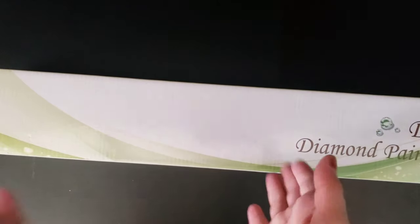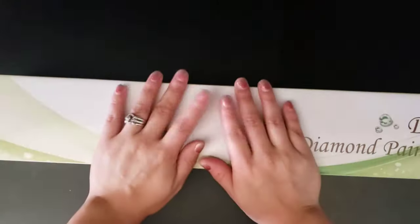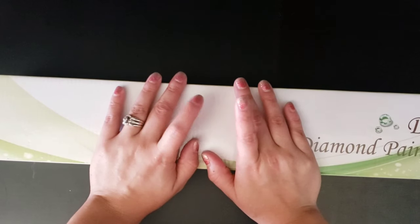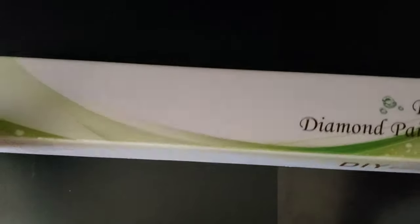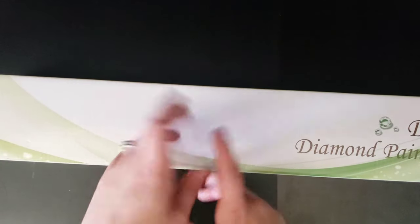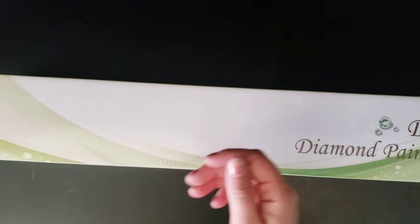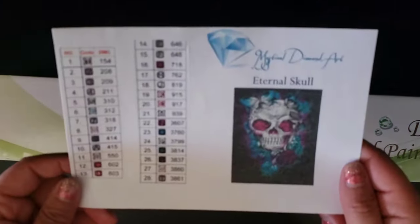Okay, so the last canvas of the day is going to be, so this canvas, I'm going to take a little bit more time to go over the layout of the canvas, and I will show you the kit, and I will talk a little bit more in detail about it. I just really wanted to show you guys the layouts of the other canvases. So this is the Eternal Skull canvas.